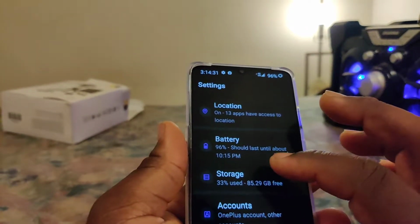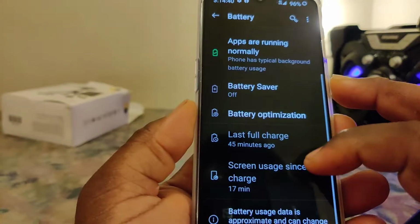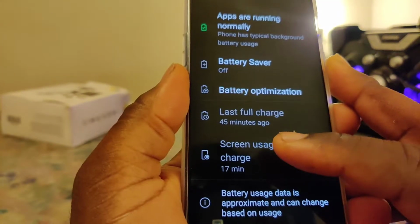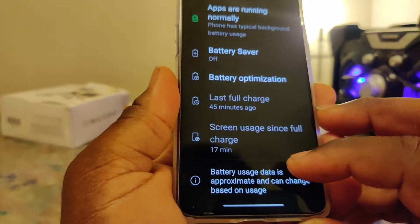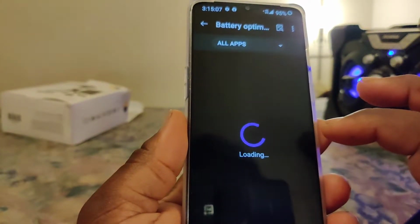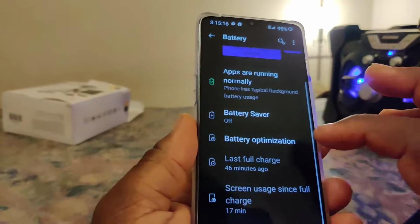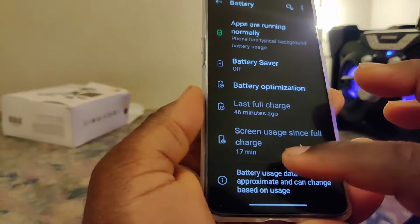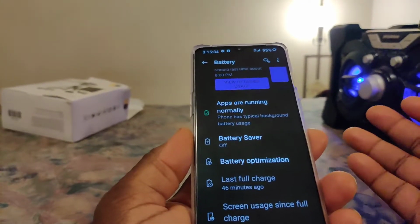And the battery. Let me see the battery percentage. Today, I've been on this phone. The last full charge was 45 minutes ago. And the screen usage since full charge, 17 minutes. So, that means, let me see. I've been on this phone for a long time, but I had charged up this phone 45 minutes ago.